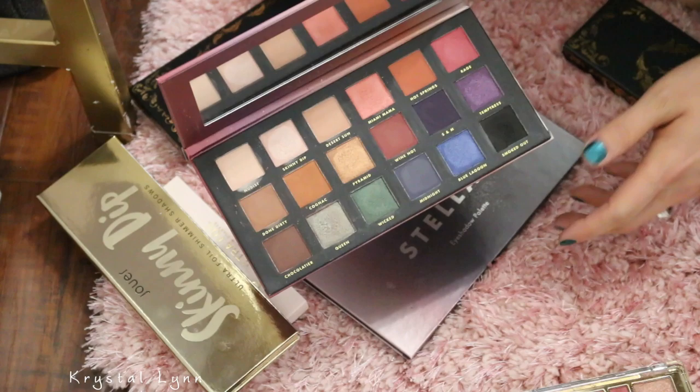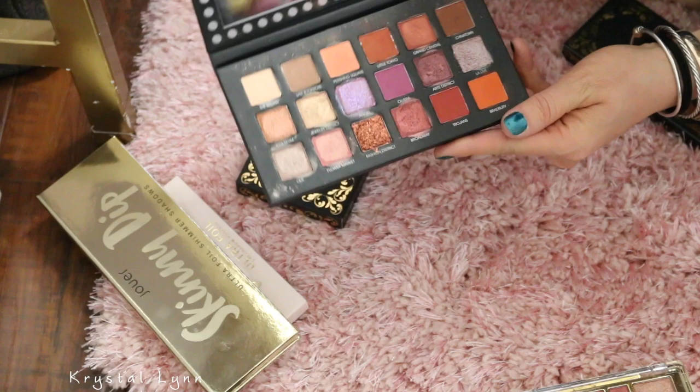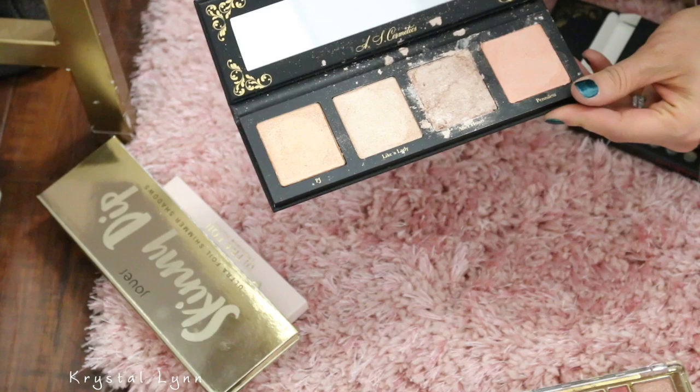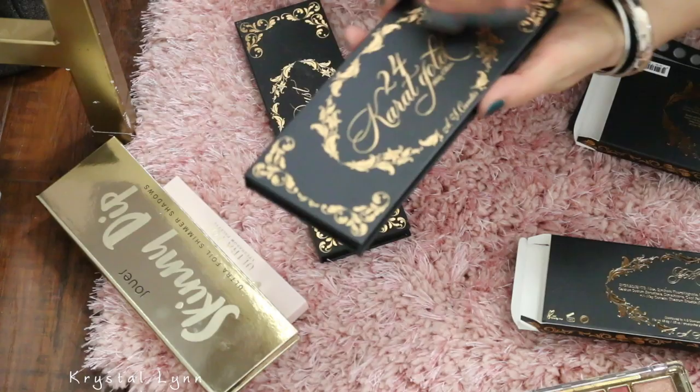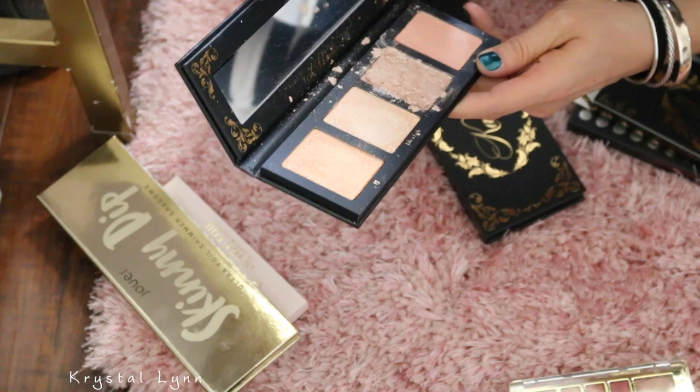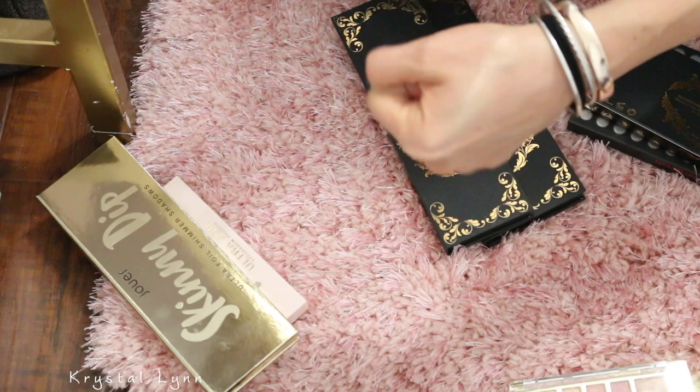This is the Iconic Beauty Downtown Palette — it's a dupe for the Huda Beauty Desert Dusk, I believe. I posted some swatches on my Instagram. I'm going to keep that one. The S Cosmetics one became broken and shattered. And this is the eyeshadow palette — it looks really pretty, I'm going to keep that. I don't think you can find this anymore. And this unfortunately is so broken, but look at that pigment — it's so good. I'll keep that in the packaging just so it doesn't make a mess everywhere.